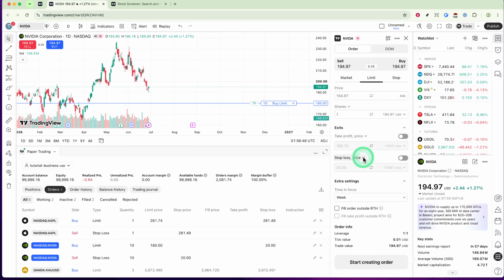Now, scroll all the way down to the bottom of the Products section until you see an option called the Trading Panel. Keep in mind, if you're using a smaller screen like a laptop or tablet, the Trading Panel might not stand out right away. So, take your time and look carefully. It should be near the lower part of the list. When you find the Trading Panel, go ahead and click on it.